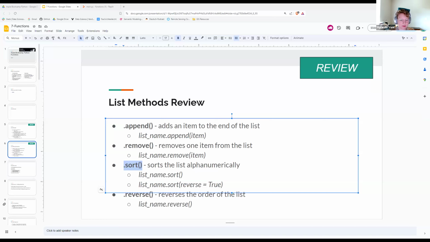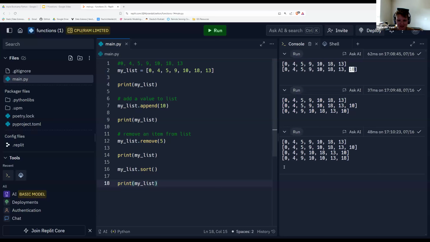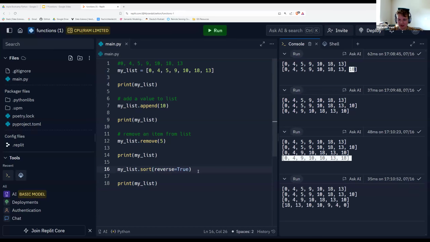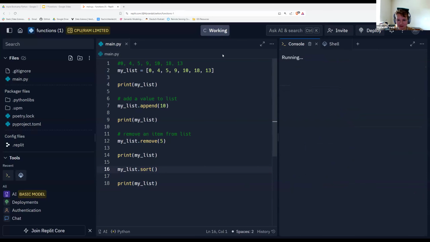And I imagine the next problem is going to ask us to reverse. Oh no, it's not. So we have sorted our list. If I had put in reverse equals true, that would put it in descending order, starting with the largest numbers. So that's how you put it in reverse order. But we also have a reverse function that doesn't sort it. It just reverses the actual order of the list without paying attention to the values. But in this case, we used sort, and we have all of our numbers in a nice order.